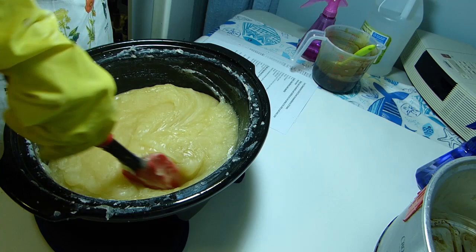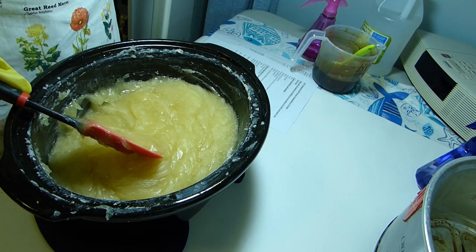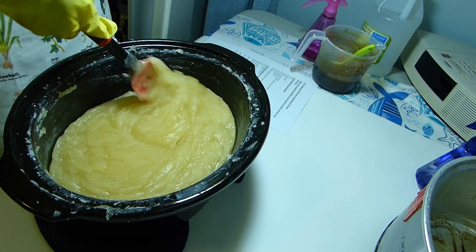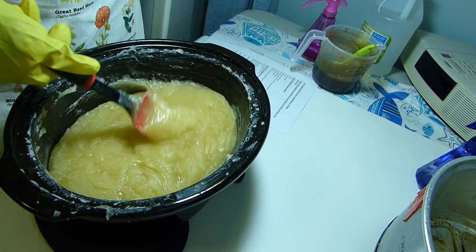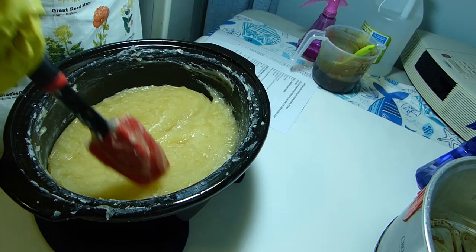And I love making things. Now, I used to be a knitter. I knit, I crochet, I did needlepoint, I did cross stitch, I did all that stuff. And I like scrapbooking a little bit too, although it's not my specialty. But soap making, now that's something I could sink my teeth into, because the assortment of different additives and colors and therapeutic additives you can use are almost endless.